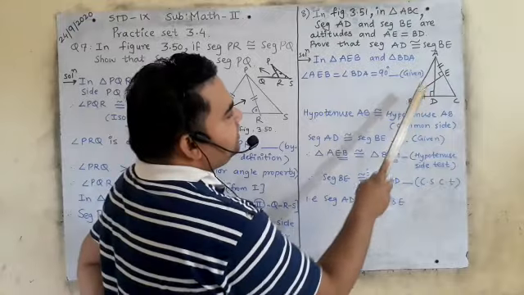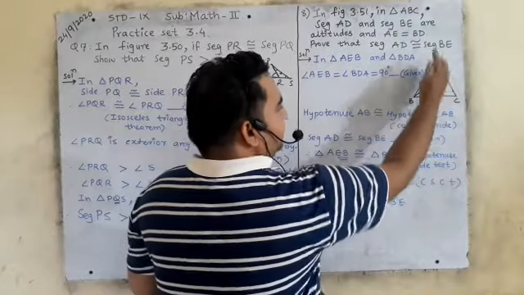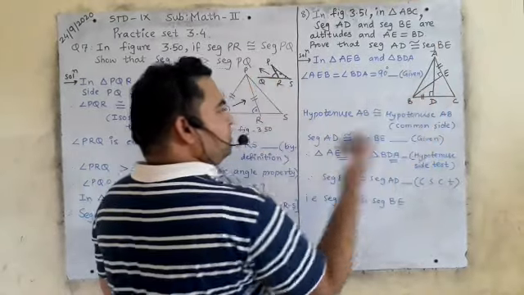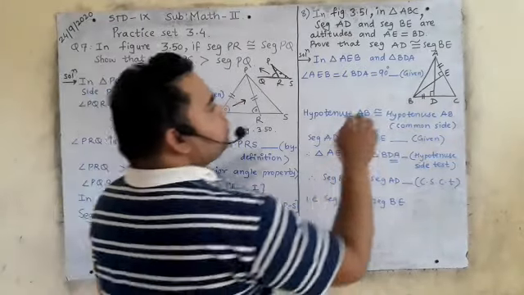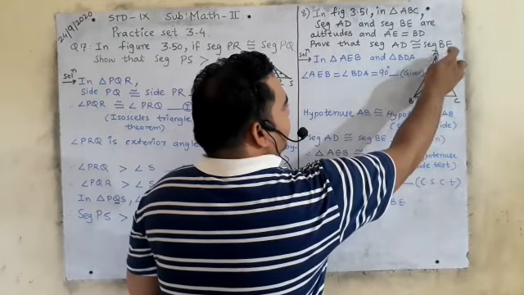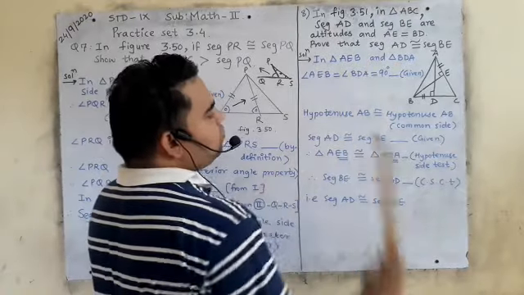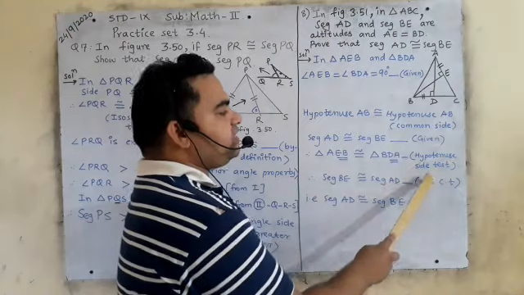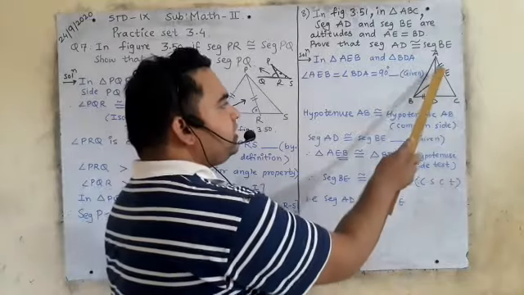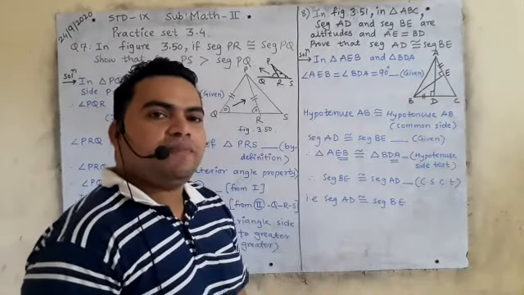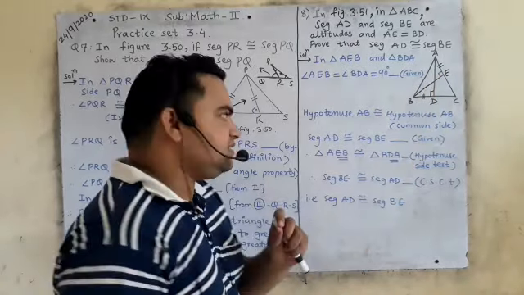Now can you see the hypotenuse of this triangle? In the above triangle the hypotenuse is AB, and in triangle BDA also the hypotenuse is AB only. So hypotenuse AB is congruent to hypotenuse AB, which is a common side. And in the question it is already said that segment AE is equal to BD, given. So these two triangles will be congruent to each other by which test? Hypotenuse side test. When the altitude symbol comes, that time only we have to understand that these two triangles will be congruent to each other by hypotenuse side test.